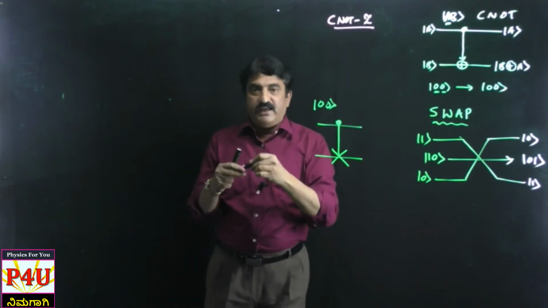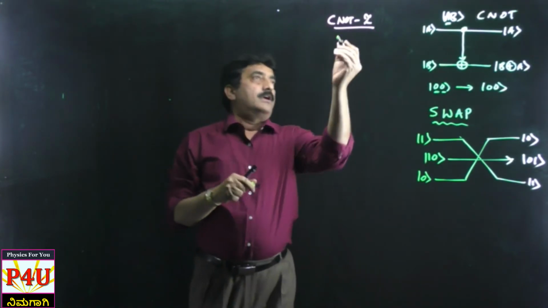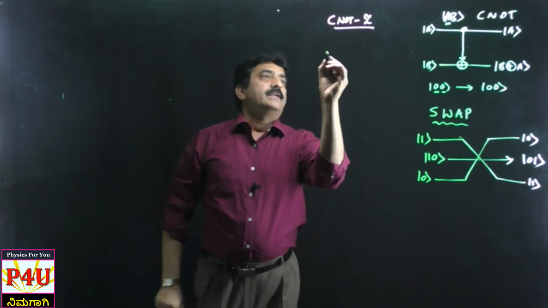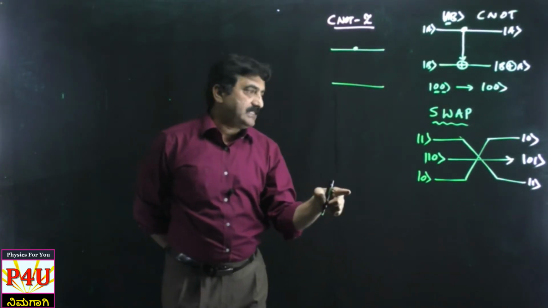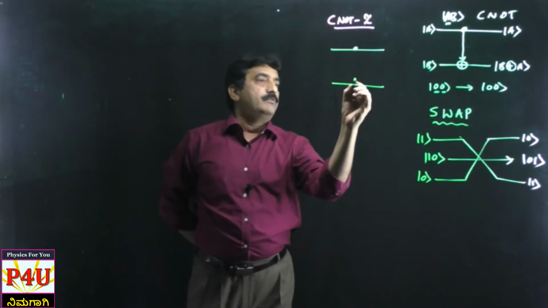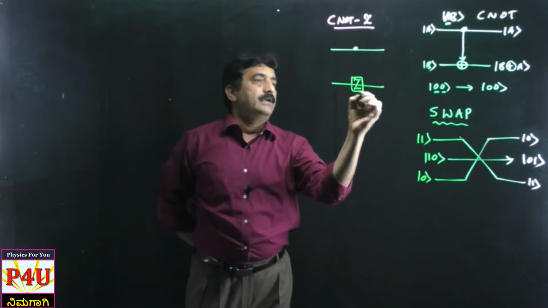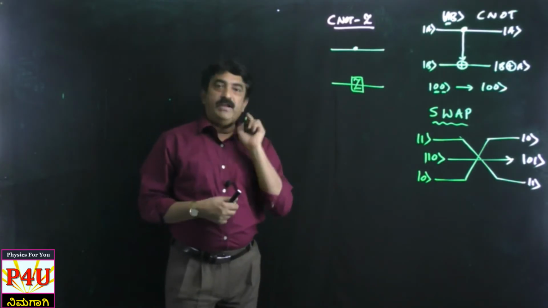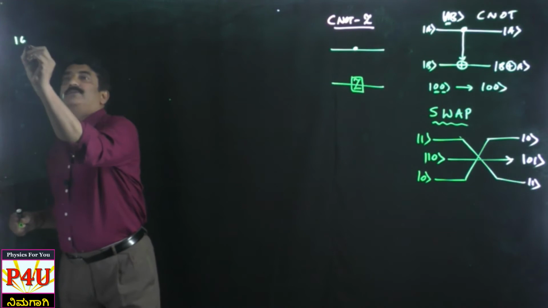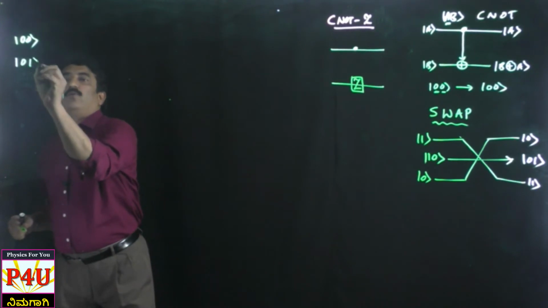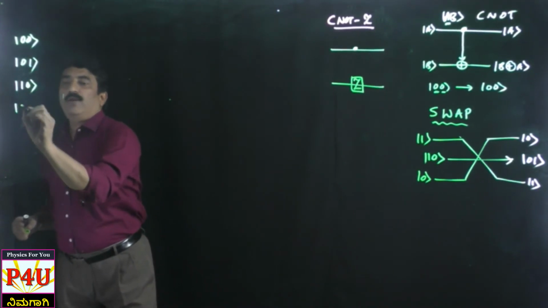and that is nothing but the CNOT Z gate. This is our next gate, the controlled NOT Z gate. Definitely there will be a control qubit. In the next level, as I mentioned earlier for X, I should mention Z here. Now how does it operate, how does it work? I write again the same: 00, 01, 10 and 11.